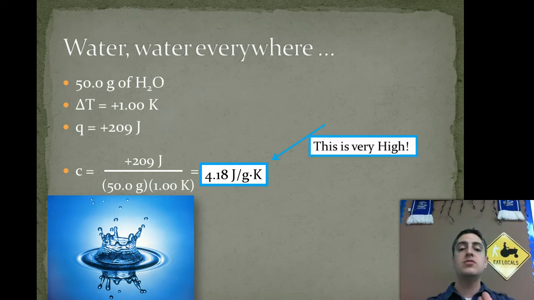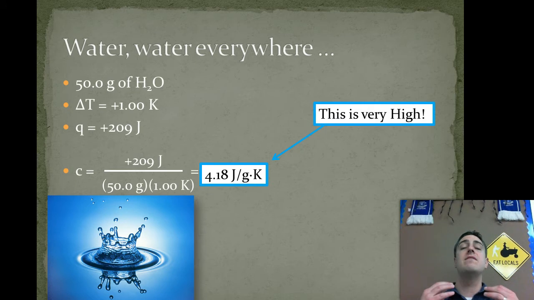Now, since you have no reference for this, I'm going to tell you that that is a very, very high heat capacity, which is why water can absorb lots of energy before it changes temperature, which is good for us, because imagine if it had a really low specific heat capacity and the temperature changed, you're mostly water. If the specific heat capacity of water was really low, not much energy would need to change, and your body temperature would rise really fast, and that would be definitely not a good situation for you.